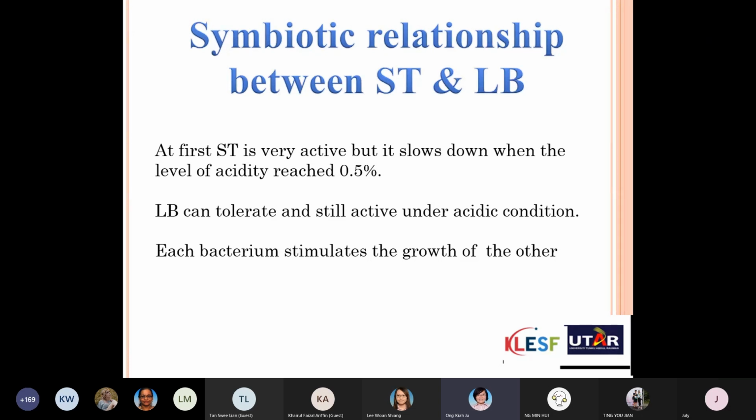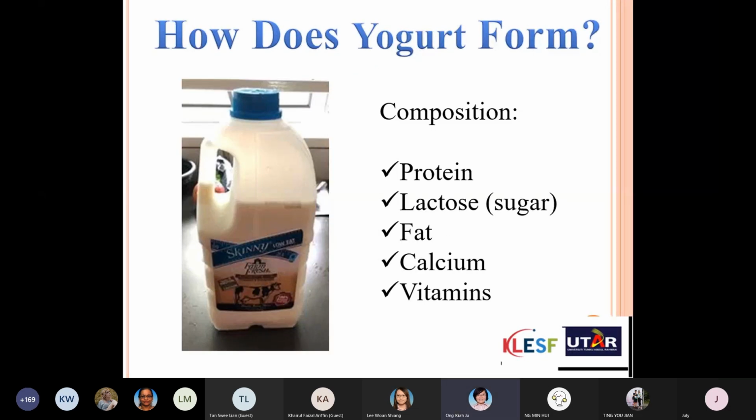Yes, some companies are adding other bacteria also, but ST and LB are both the commonly used bacteria in the preparation of yogurt. Okay, before we go to learn about how yogurt is formed, let us look at the composition found inside the milk.